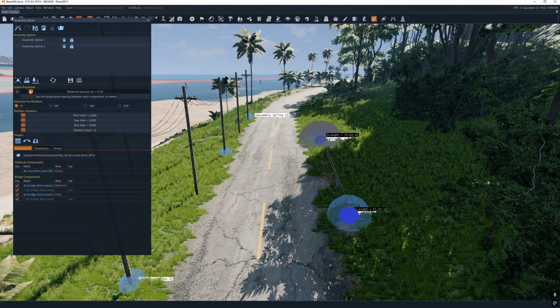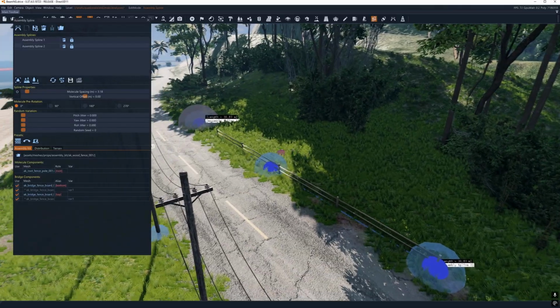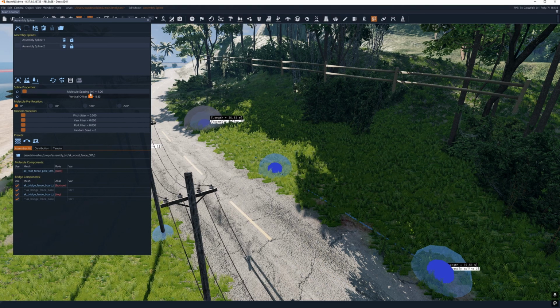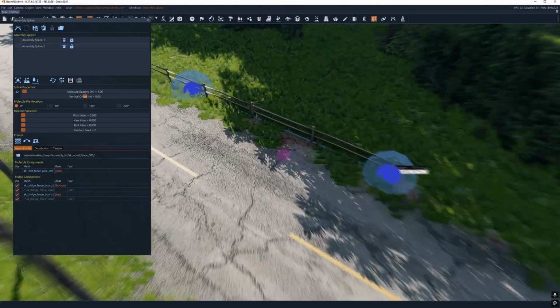spacing, like see how the posts are kind of getting bigger. So if I did one more node, click, I can do molecule spacing. It makes huge fences or whatever, separation. Vertical offset, obviously. And there's no way to slow that down. You just kind of gotta be careful with that.